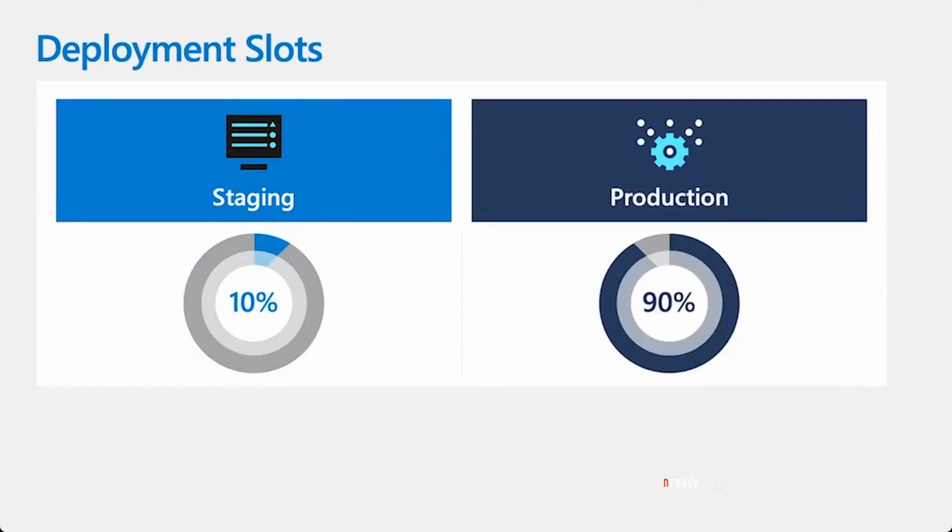Another thing you can do is direct some of your traffic to the staging slot. And this will allow you to test it and let some of your users see the new code just to make sure everything is okay. And if it's not, only a small portion of your traffic saw that bad code. And it's easy enough to swap that out, right?